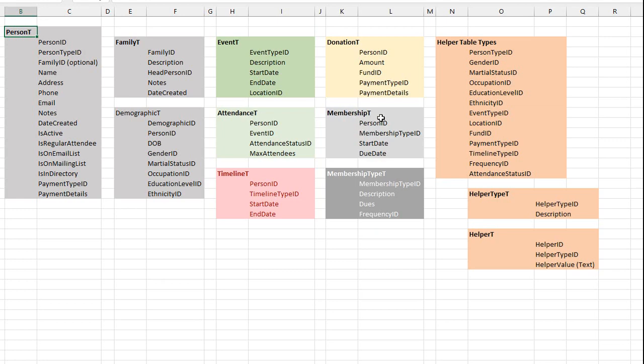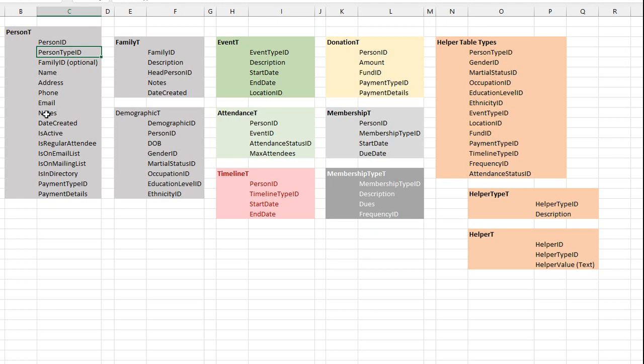And we're going to have memberships. We're still going to do that. Don't worry about that. This will be for like paid memberships and stuff. But people want a more generic way to group people together. So what I think we're going to do is we're going to get rid of family and we're going to get rid of person type. And we're going to make a more generic group that we could put people in. And people can be in multiple groups.